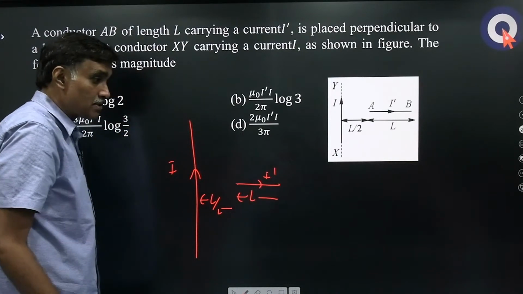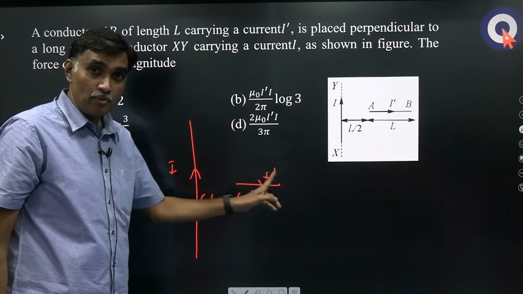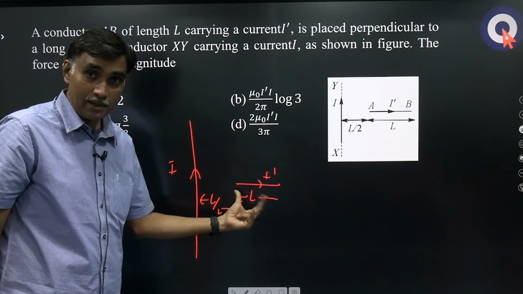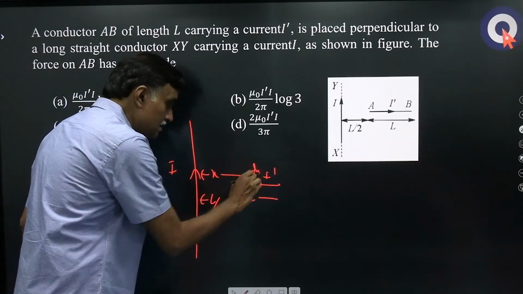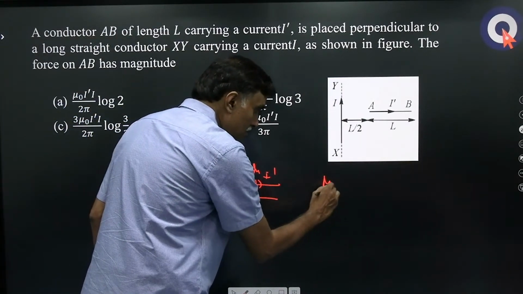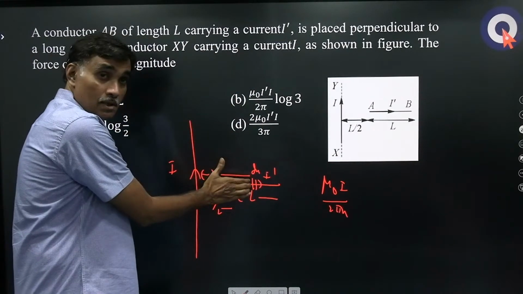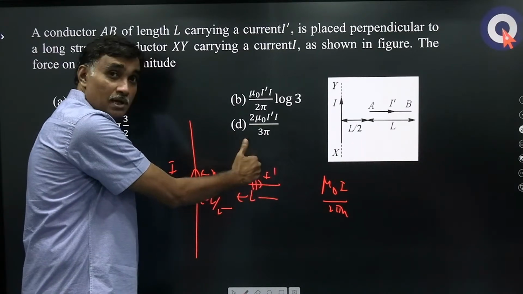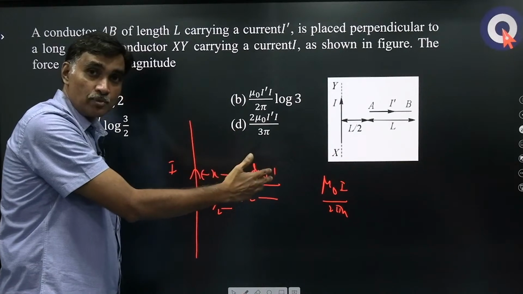And what is force of interaction between them? So due to this wire, magnetic field at each and every point is not the same. So we have to integrate by considering some small current elements. So at a distance x, if I consider a small current element of width dx, then magnetic field at that point is mu naught I by 2 pi x, and magnetic field is going into the page. And current element is in this direction. So force due to magnetic field is upwards, and on this entire wire it is upwards only. So net force means you have to integrate.